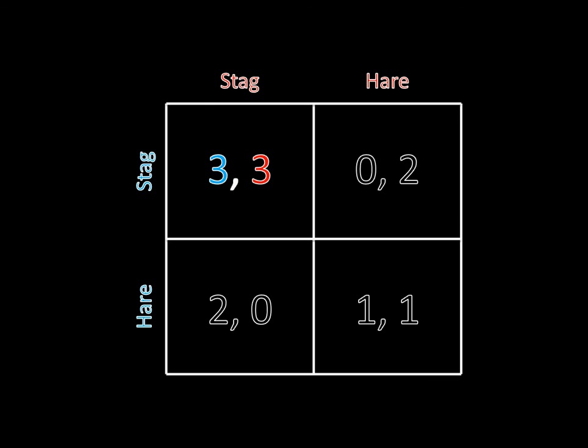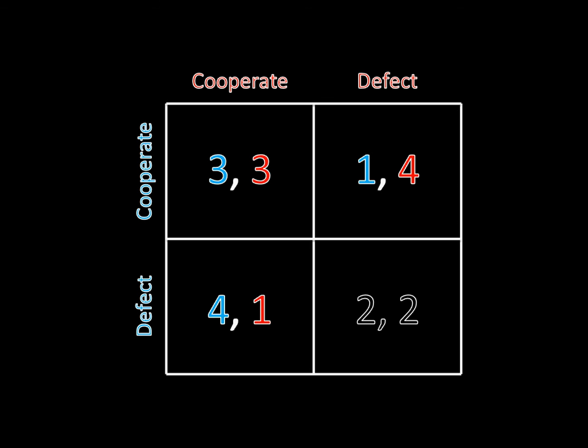There can be games with multiple outcomes that are Pareto efficient. The Prisoner's Dilemma is one of them, and this is actually somewhat disconcerting. There's only a single outcome that is Pareto inefficient in the Prisoner's Dilemma, and that is the unique equilibrium of the Prisoner's Dilemma, defect-defect. This is Pareto inefficient, again, because we could switch to cooperate, and that would leave at least one party better off. In fact, it'll leave both parties better off, and it's not going to make anyone worse off. But the two other outcomes, cooperate-defect and defect-cooperate, are also Pareto efficient.